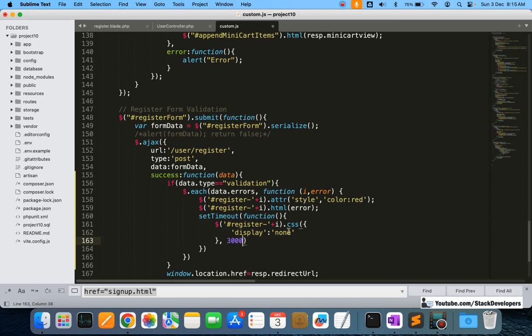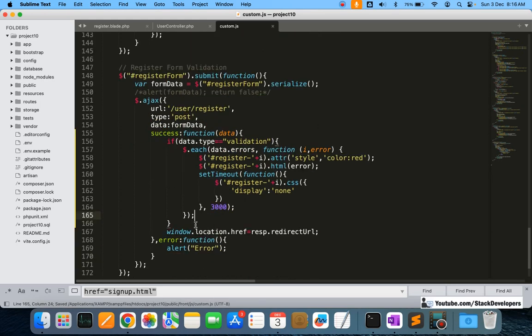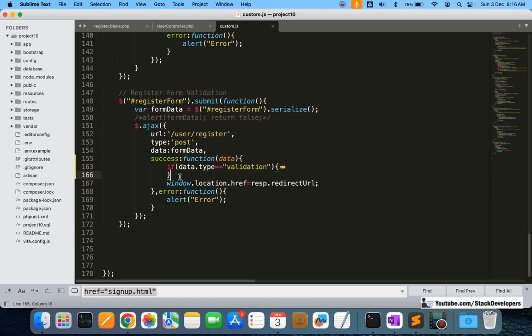Sorry, I think display is not here, it's wrong here. Okay, 3000. I hope it will work fine. And okay, in case of error, it's fine. So it's the condition of this one.